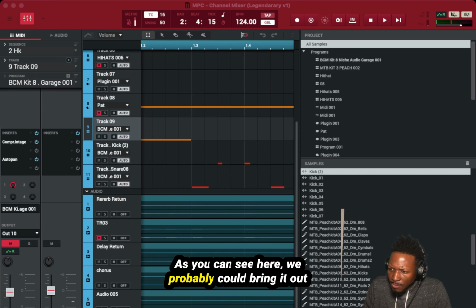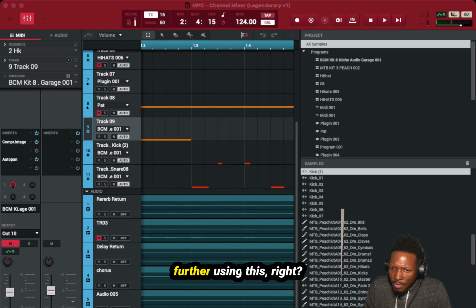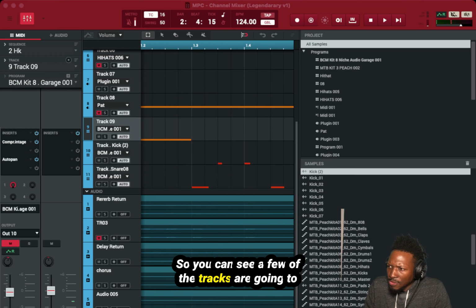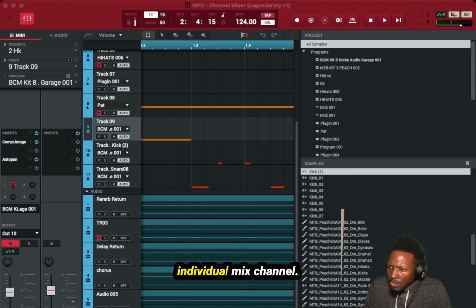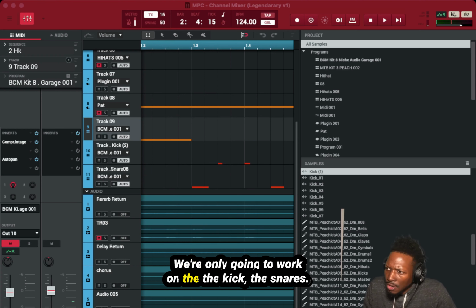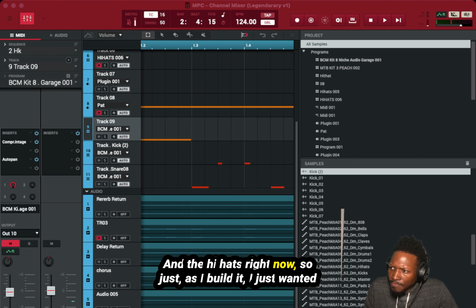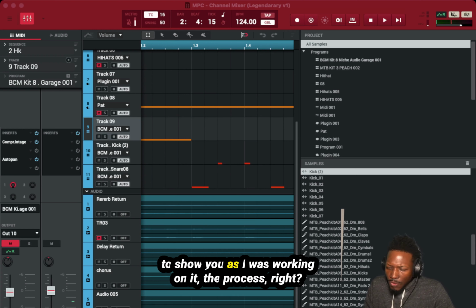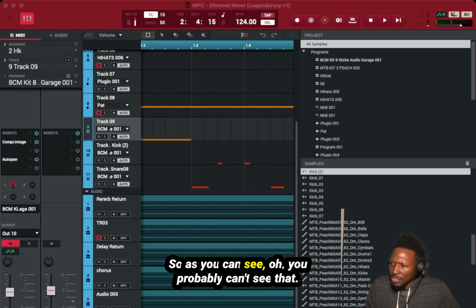You can see a few of the tracks are going to individual mix channels. We're only going to work on the kick, the snares, and the hi-hats right now. Just as I build it, I wanted to show you the process as I was working on it.